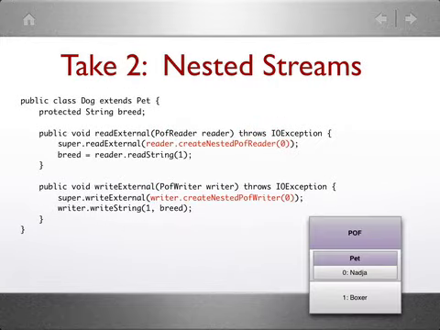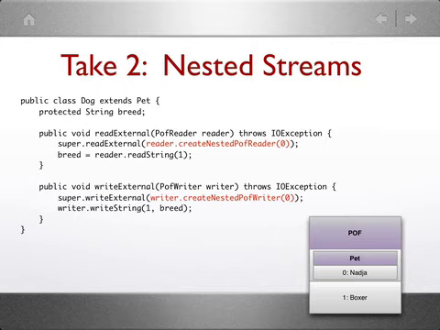Then, because of evolution, one thing that was added in 3.6 is nested POF streams. Instead of creating a gap, we can create a nested POF stream within a stream and serialize the parent class into that nested stream. So now you can do something like this, right? You create a nested POF reader at index 0. At index 0, we create another POF stream, and then we write the remaining attributes within the stream itself, right? So that was the second step.